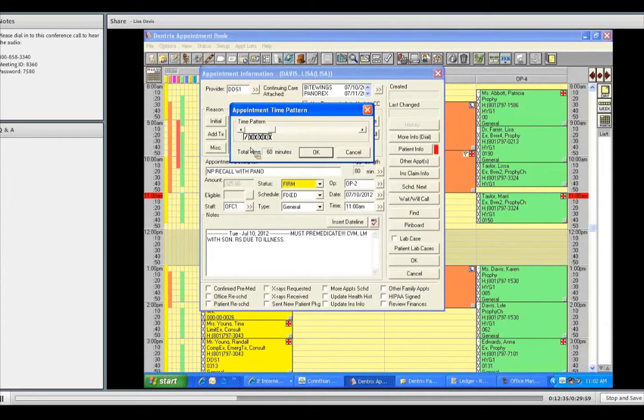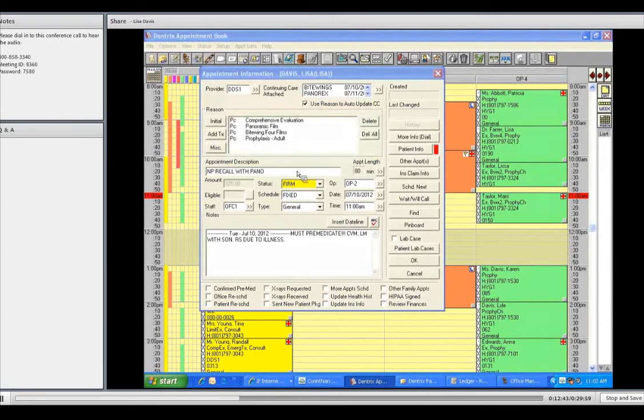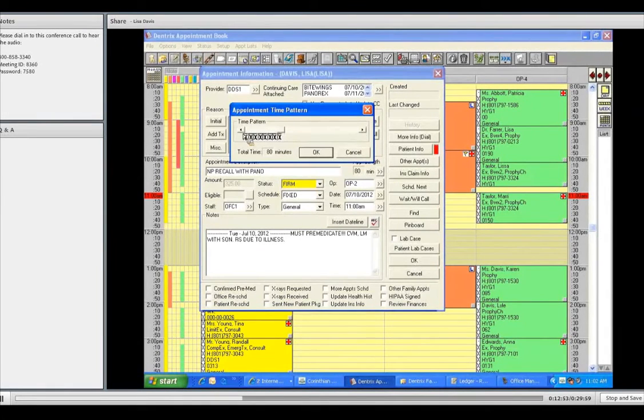When you schedule an appointment, you need to look at the appointment length to make sure it's the appropriate time. Even if 80 minutes is the appropriate time, we're going to change it to 60. Some offices really do keep track if it's assistant time, empty chair time, or provider time. A lot of practices, especially the dentist, really do like to have their schedule in such a way so they know that they're in this room at this amount of time, then they go to the other room for this amount of time, and so on, so they can gauge their time through the whole day.